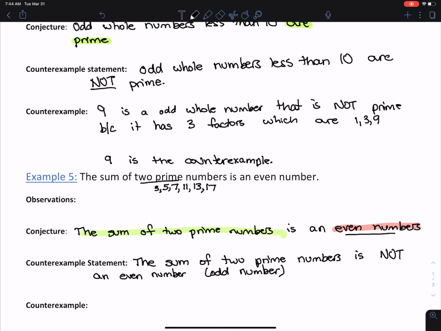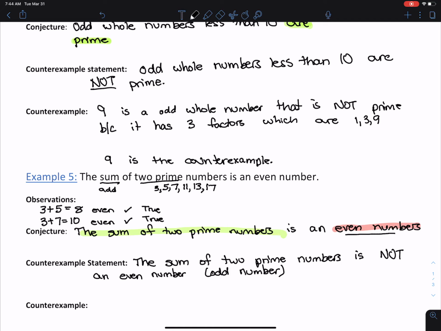So my observations are the sum. I'm going to add them together, and the answer has to be not even. So I'm just going to randomly take two prime numbers. I add them up. I get an 8. That's not even. Or sorry, that is even. And that satisfies the conclusion. That's showing that the conjecture is true. If I take another two numbers, 3 plus 7, I get 10. This is also even. So I want to find one that gives me an answer that's an odd number.